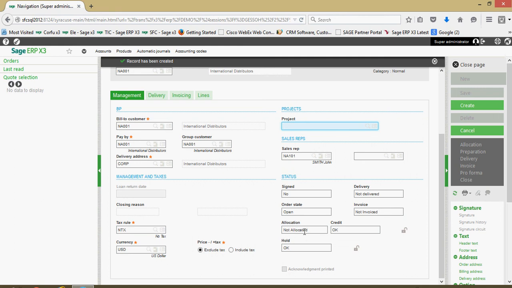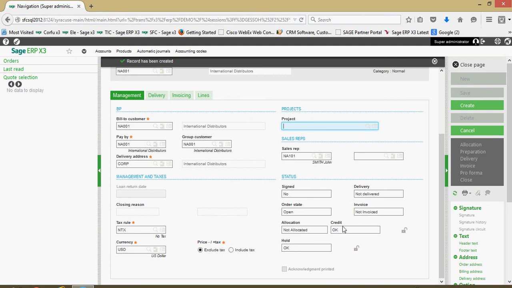We have this concept of allocations within X3 that we're going to talk about more in subsequent lessons, but the nature of the allocation is it's basically an inventory reservation against the sales order. It can be defined on what we call a global or a detailed basis. We have a delivery status over here. So this will indicate to us if the sales order has been delivered yet, or maybe if it's been partially delivered. In a likewise manner, we have an invoice status field indicating whether or not we've done the billings yet against the sales order or the sales order shipments.